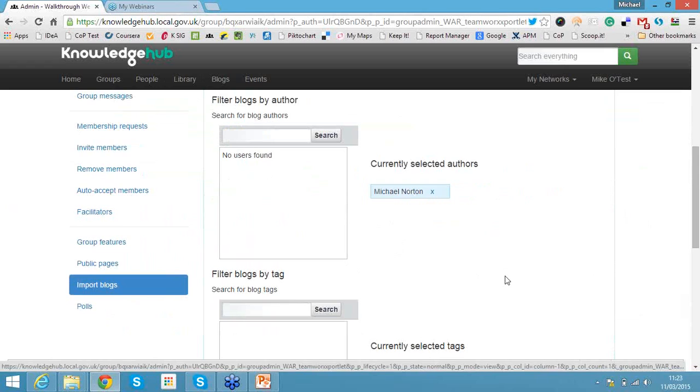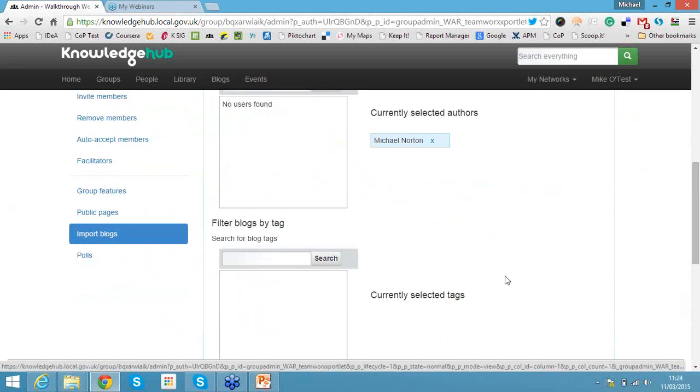In the past, people could put their blogs in all different groups, and it pretty much became like a spamming feature in some ways. We've now made it so that the facilitators can choose what type of content they want to bring into their group that they think is relevant. You've got the choice to do it by authors, so the people writing the blogs, or by tags, so the keywords that people use within their blogs. You can do a mixture: the name of the author and the matching tags have to fit, or you can do author only or tags only.